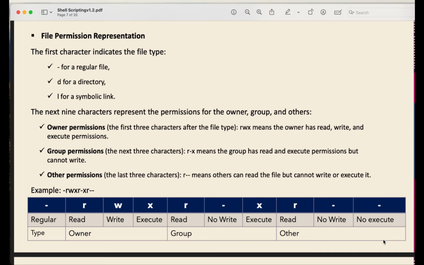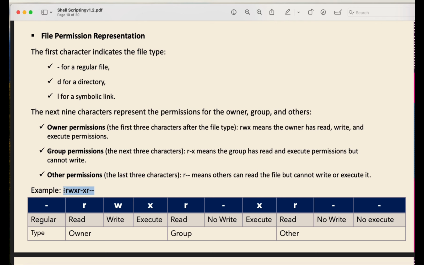Now, for the file permission, when you do ls -l, you will see the first column denotes the permission. Here you can see a sample permission denoted as -rwxr-xr--. We'll try to understand what this permission is all about.